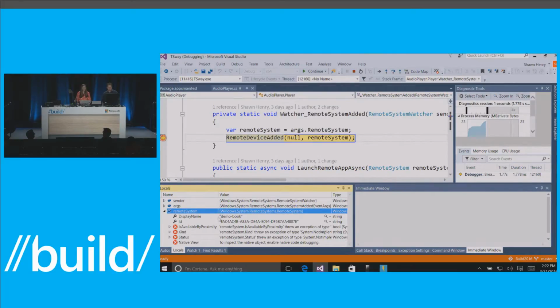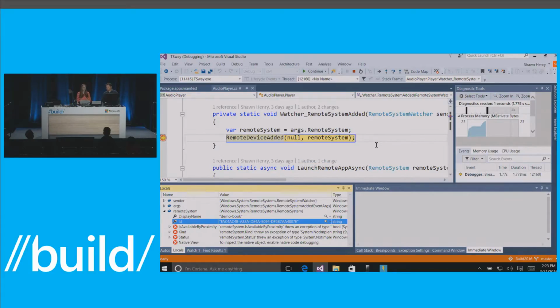This is a device that we've discovered, and we get a certain amount of information here. Here we have the display name, which we're using in our sample application to list all of the devices. You also get a unique identifier, just in case the display names are the same. And then you get this other interesting information, like the device kind and what kind of connection it's available on. So you can see if it's actually near you or if it's just available over the cloud.